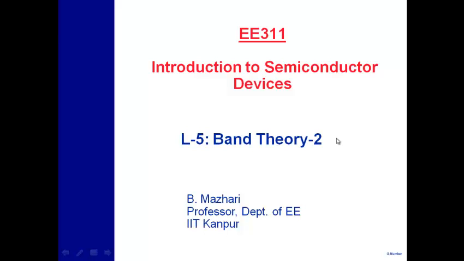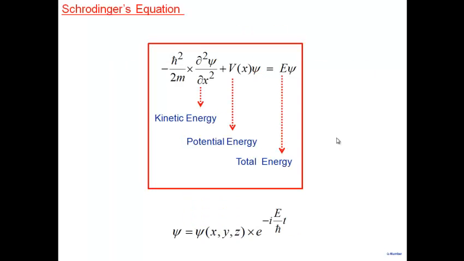Okay, so last lecture we were looking at application of quantum mechanics, quantum physics, to understand solids, and we had started off with this particular equation, Schrodinger's equation. We said that if you solve this equation for a particle or a system of particles, you end up getting a wave function psi, and through this wave function you can obtain whatever quantities of interest are there. You can obtain it from the wave function itself.